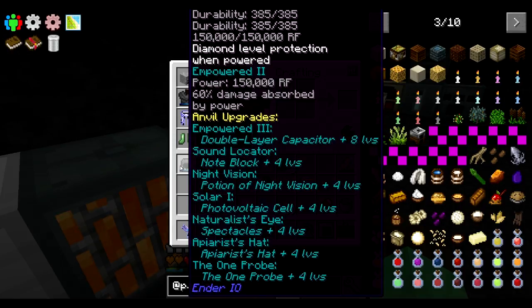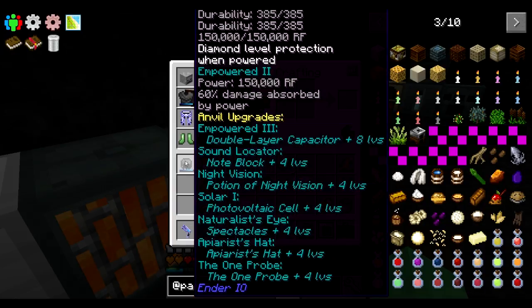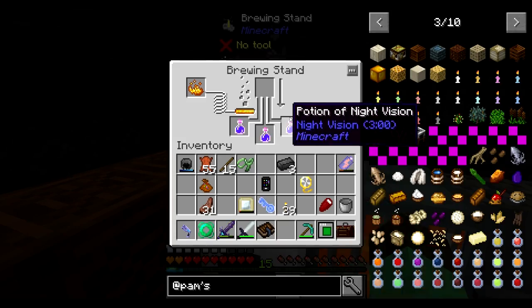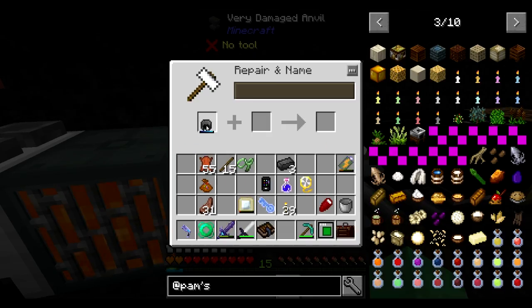I'm not a fan of the photovoltaic cells because those only charge the dark steel, and it's not that huge a rate of charging dark steel. One probe I already have set to be on by default. The others, maybe we might add it eventually, but I think we're going to be good for now. There we go. Potion of night vision. Let's see if this breaks the anvil.